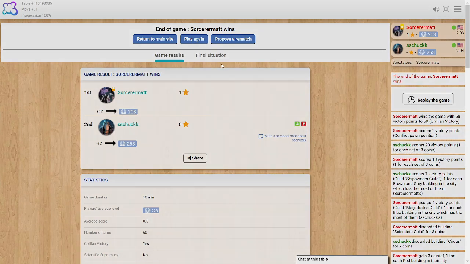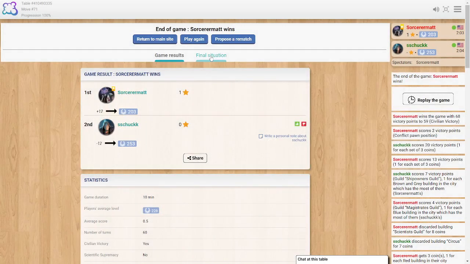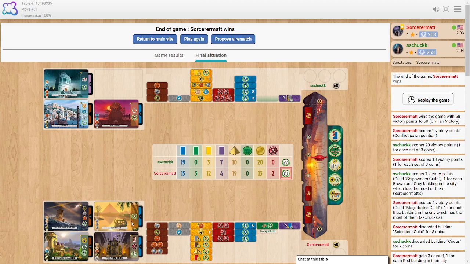But really what propelled me... Maybe hang on, I gotta go through this. Hey, look, 20 victories. Look at me go. I think I kind of poo-poo the pyramids all the time because it's just 9 victory points, but that 9 victory points is what won me the game. Really, this is a pretty even game here.